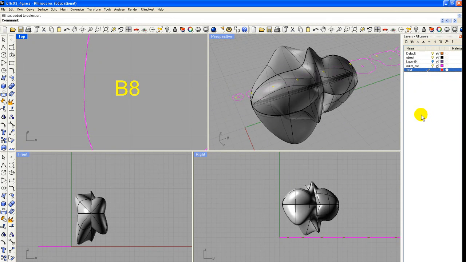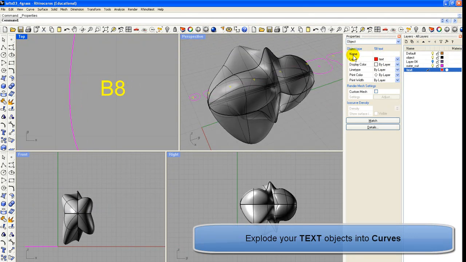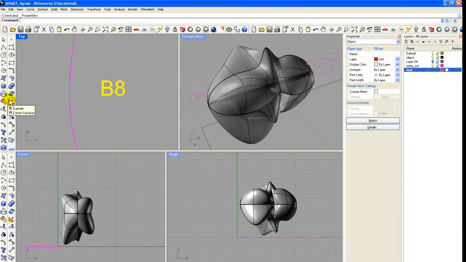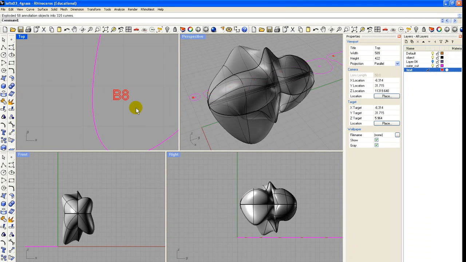And one of the things that you have to do, because right now if we were to look at our object properties, they are listed as text, and we want to make those curves. And the way that we do that, we come over to our explode gadget and we explode those. And now we've captured them as curves. And now we're pretty much good to go.